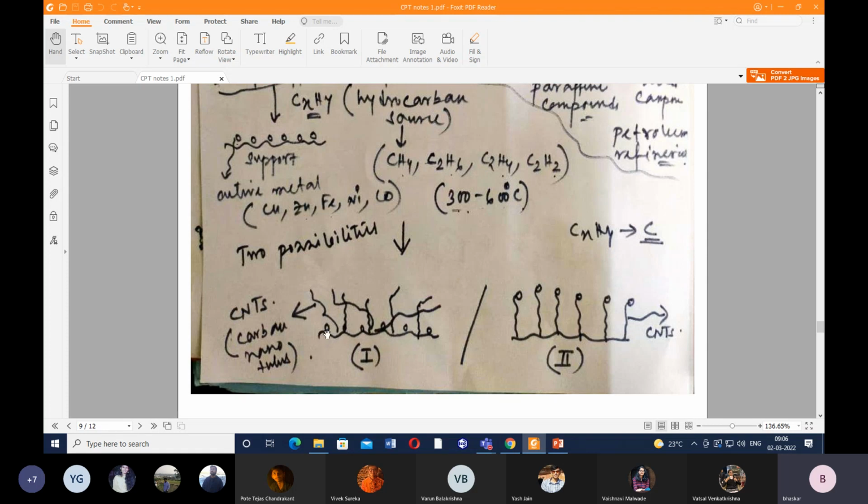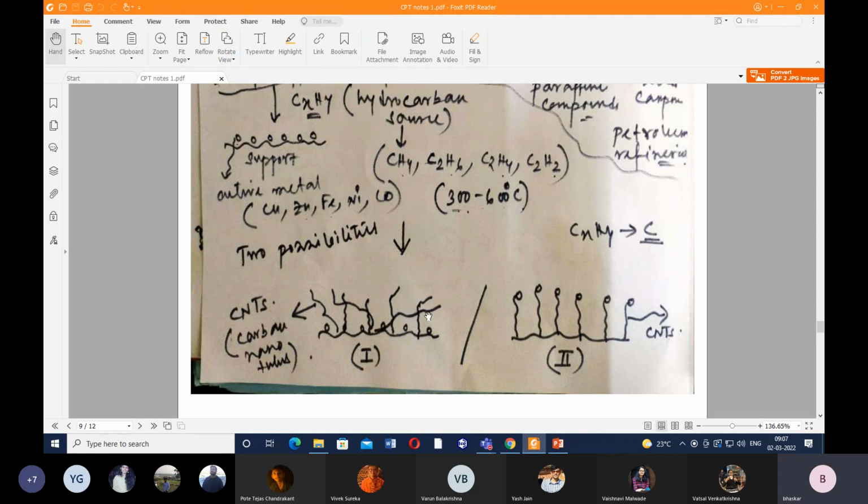So when we have less interaction between the metal and the support, then these active metals will reside on the surface of the support material. However, there will be growth of amorphous carbon. So this will be the filamentous carbon. Amorphous filamentous carbon looks like a filament, or more specifically, it looks tubular in shape. I'll show you some of the images in just a few minutes. So for the time being, remember I have a growth of filamentous carbon like this.